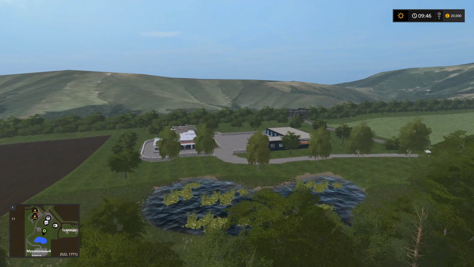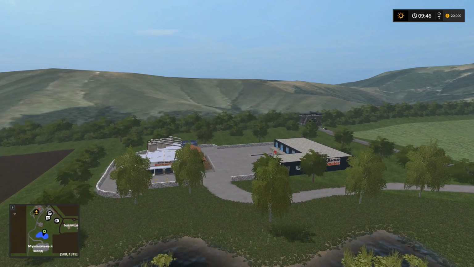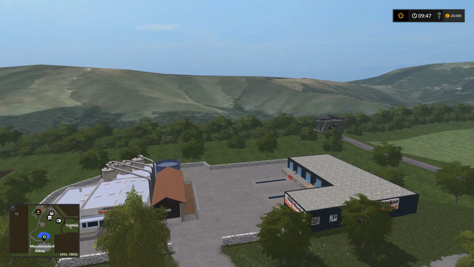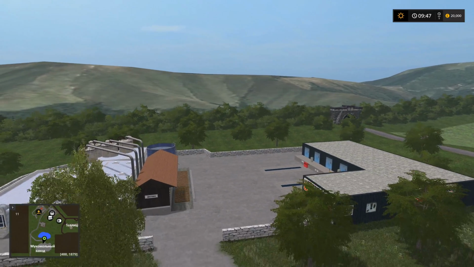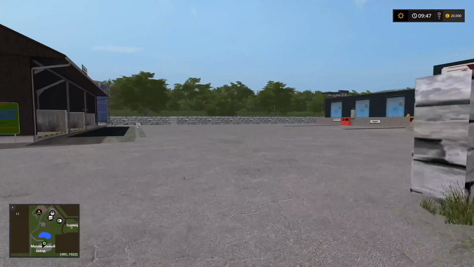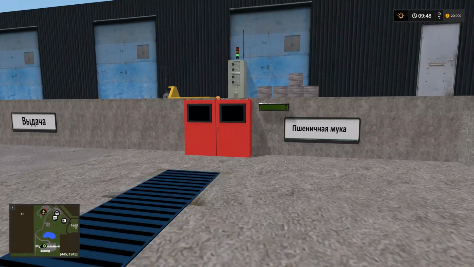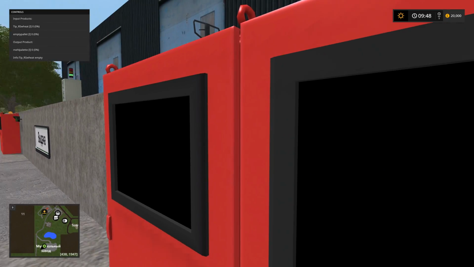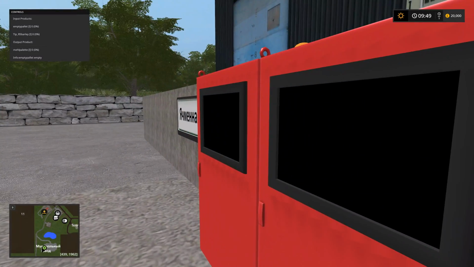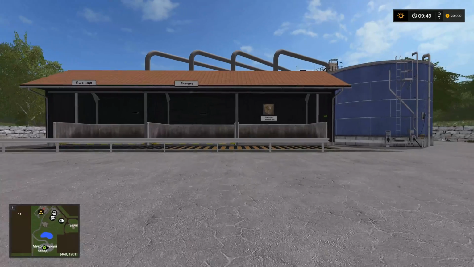So we've got another building here. This is a bakery, and this is a production bakery. We thought something was a bakery earlier, and I think that was actually flour production, because this is the bakery. Yeah, this is definitely the bakery. Put in wheat, RS wheat, empty pallets, and empty pallets, and RS barley. So this is flour, barley flour, or barley.